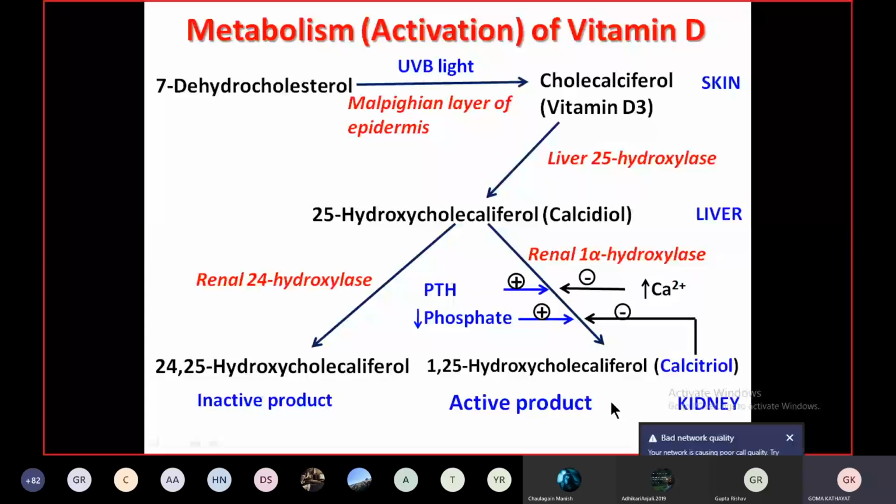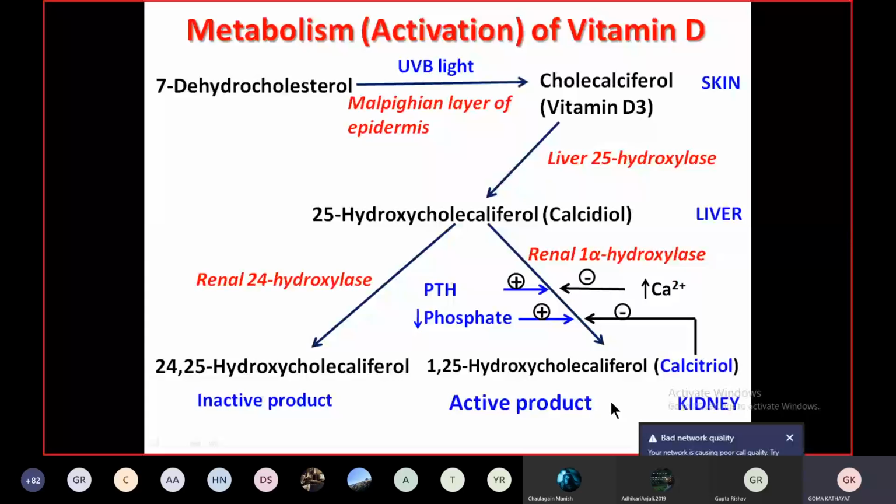Normally this hydroxylation reaction requires a reducing equivalent like NADPH, the cytochrome enzyme system, as well as oxygen. All the hydroxylation reactions within our body require the reducing equivalent NADPH, oxygen, and cytochrome P450.